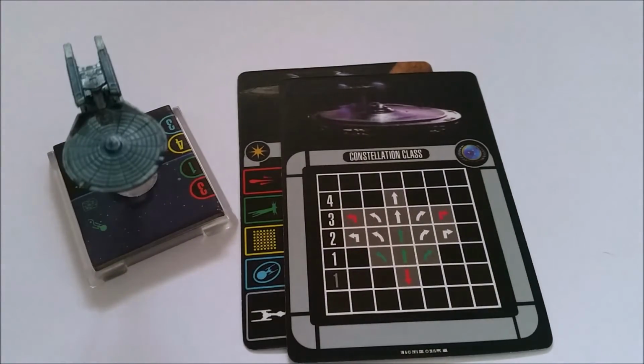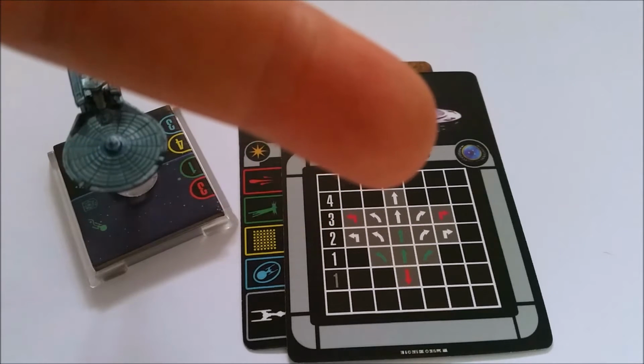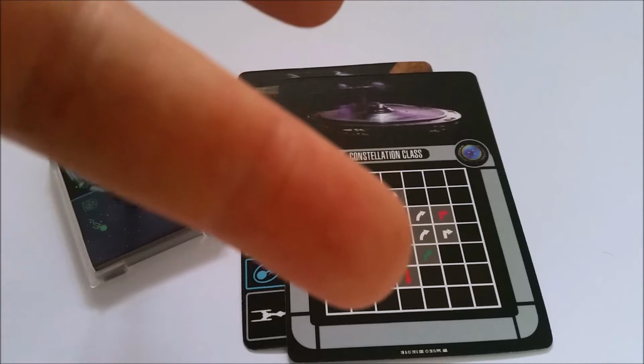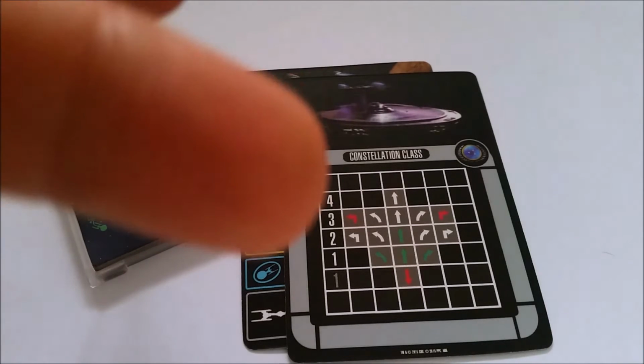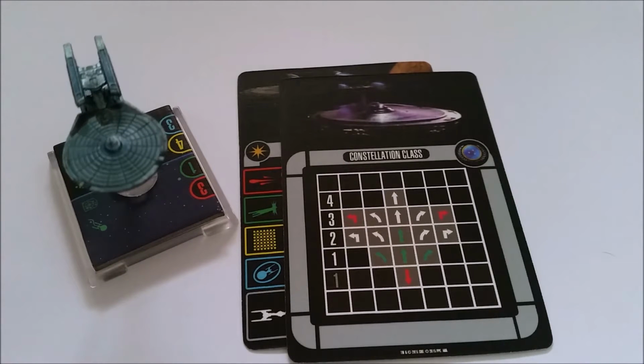Maneuver-wise, it is pretty maneuverable. If some of that does incur some auxiliary power tokens, there's no 180 at 3 or 2, but you do get the full banks and the 90-degree turns at the 2 and 3 range, plus you get that reverse at 1, greens at 1, a green forward at 2, and up to a speed of 4. So maneuverability, there's a lot of things you can do with it. You are going to incur some penalties if you do try and do some of the harder stuff, the 3 90-degree turns, and the come about. But overall, there is a nice range of movement there for a ship of this size and this price, because it means 22 points.